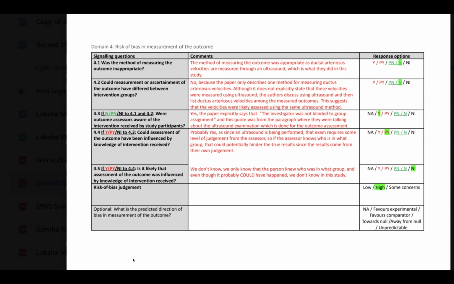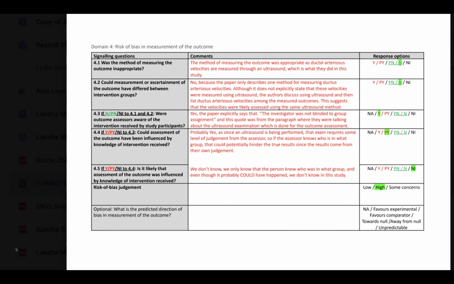We're on the signaling question. Lydia, you were leading, right? Yes, it was 4.1. So we're doing signaling question 4.1 regarding the outcome of systolic velocity through the DA at time 4 hours. I think so. And we're looking at our researcher Ahmad's answer to determine if we think that his ability to do this is good enough to be granted approval to do it on his own. All right. Lydia, please continue where we left off.